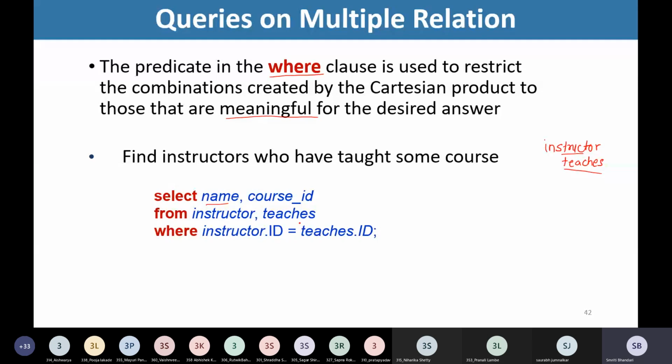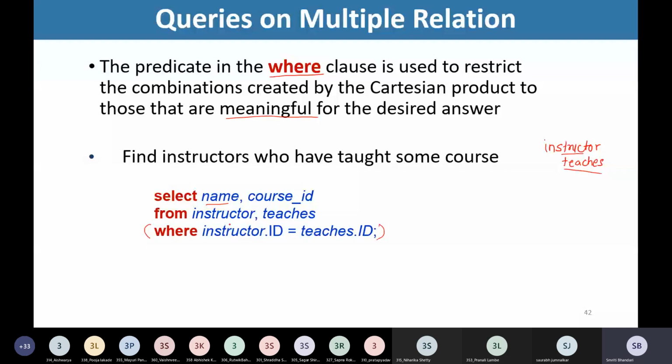As I stated earlier, if we do not use the where clause, then what will happen? We'll have the Cartesian product of these two, and in that Cartesian product, we may have some irrelevant data, right? That is why we need to match the common attribute from these two relations.